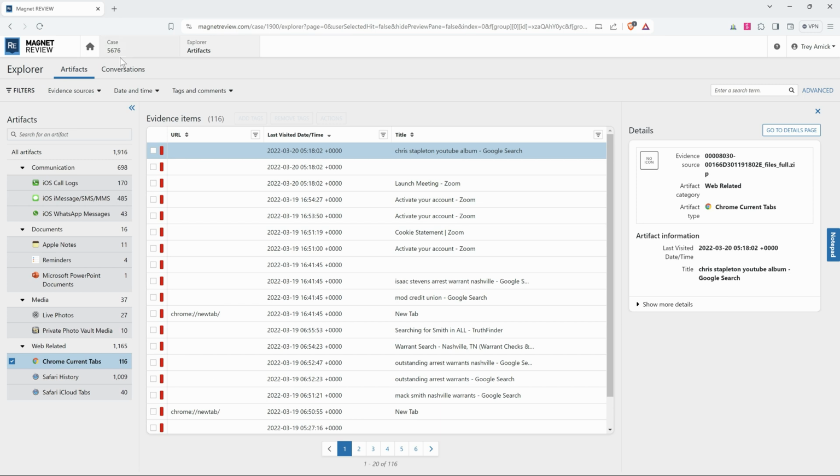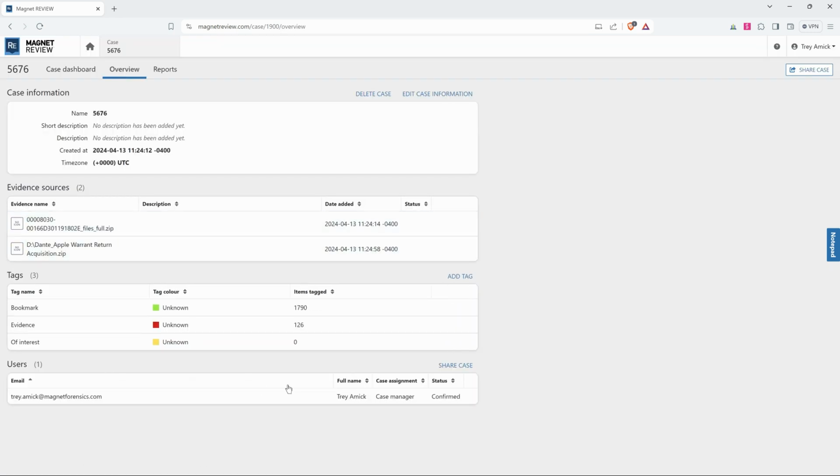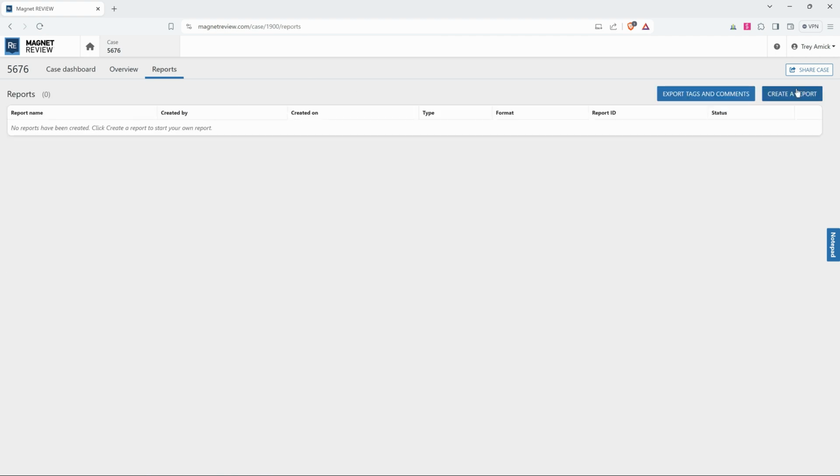So with this, I'm going to hop right back over to the case. We have our review, so we can see who's assigned to the case. I can always share this case very quickly just by punching in someone's email address. They would get an alert and be able to log in to review this data as well. I could create new tags if I needed to, so maybe each investigator that had access to this case would have the ability to create their own tags so we could identify them that way. And then if I wanted to, I can go over to reports, and once again, create a report of the information that's in this case if I just need a quick report maybe to share with the prosecutor.